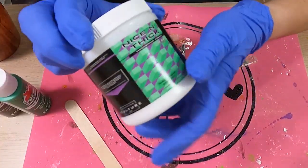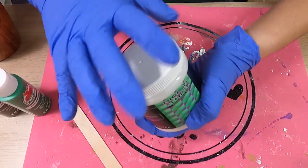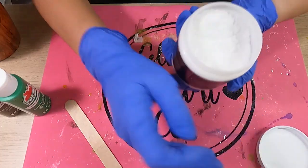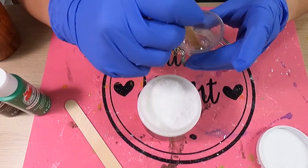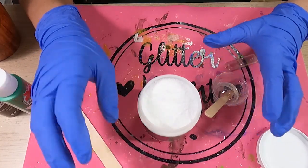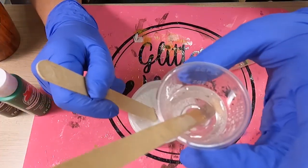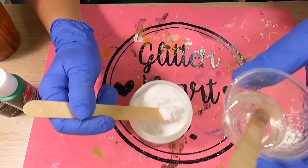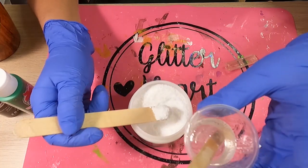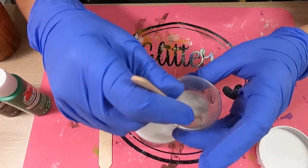I'm going to be creating my top drip with my Nice and Thick from Counterculture. You have seen me use this in my other videos. I really do like this product only because it thickens up the epoxy without having to wait that 45 minutes to an hour time. I have my epoxy mixed here. I mix a total of 10 milliliters of epoxy. That's 5 milliliters part A and 5 milliliters part B, totaling 10 milliliters of epoxy.